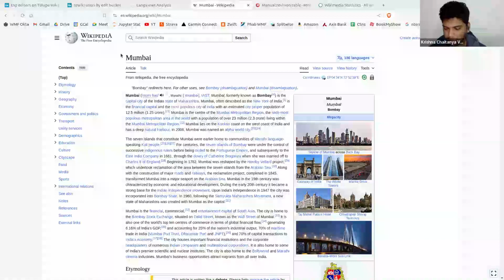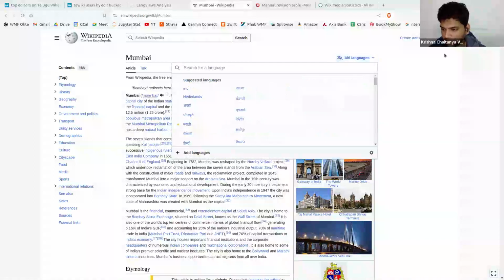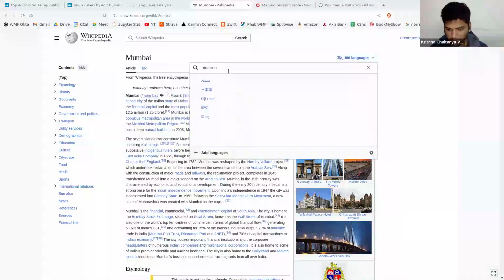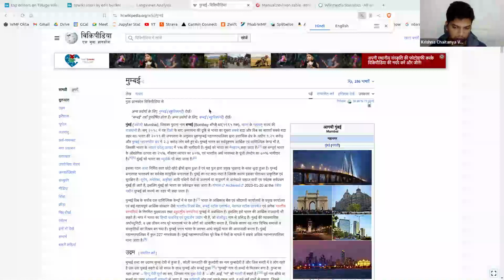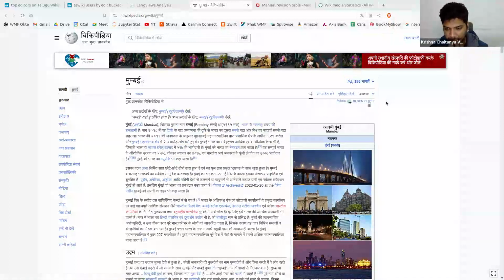On the article top, you have the language selector, and if I select Hindi, it takes me to the Hindi article on Hindi Wikipedia. It's not a translation; it is written by volunteers. Because it's a multilingual community, you can select different languages as long as the article is available. The popular articles are available in every language, but less popular articles may not be available in every language.